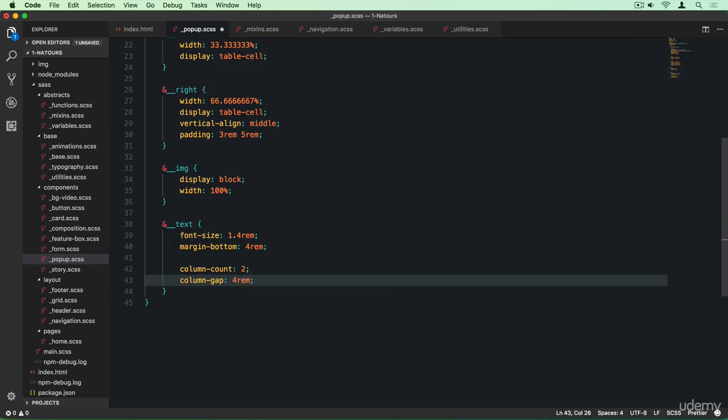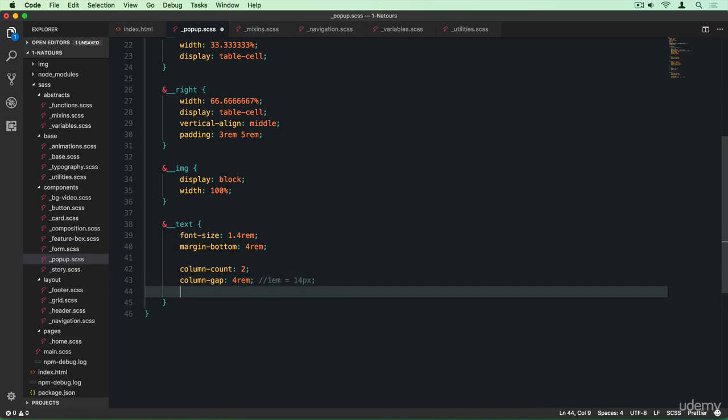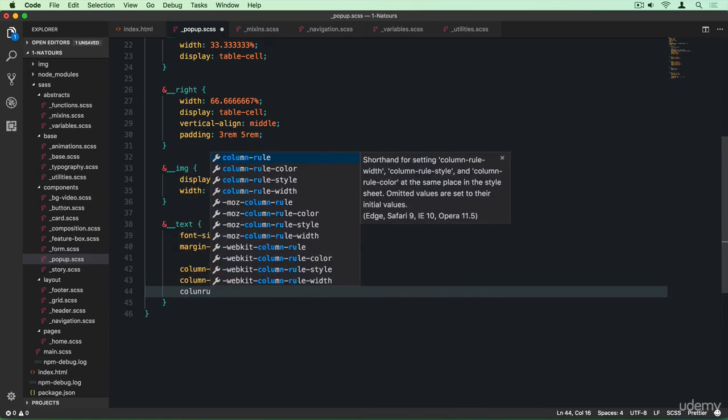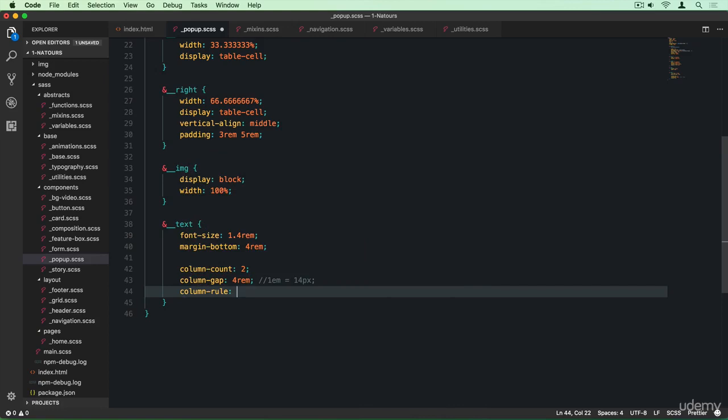Just for curiosity, what would be 1em here in this specific case? Can you think about that? So what would be the default for the column gap if that's 1em? And I hope you guessed it right. It would be 14 pixels. Okay? And why is that? Well, because 1em is always the font size of the current element. Okay? So just as a reminder, so you don't forget what this m here actually means. But in this case, we just want to set it to 4 rem so that we give it some more breathing space.